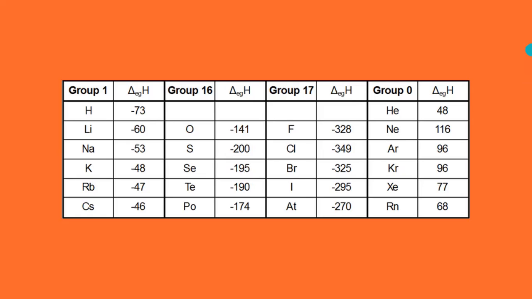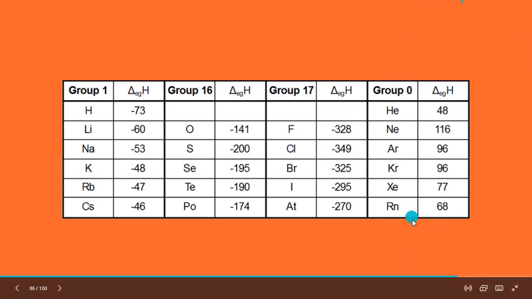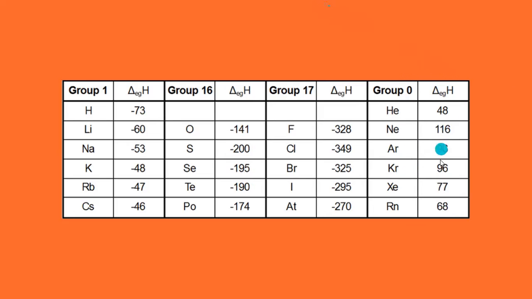But this is excluding our noble gases or inert gases, because all of their electron gain enthalpies will be positive. And this is because they are quite satisfied with their electronic configuration. And if a new electron has to be added to the next shell, that is not okay with them. And as we go down the group, the size of the atom is going to increase.